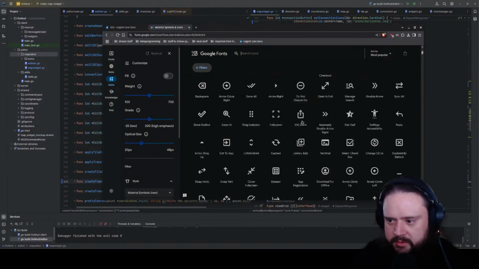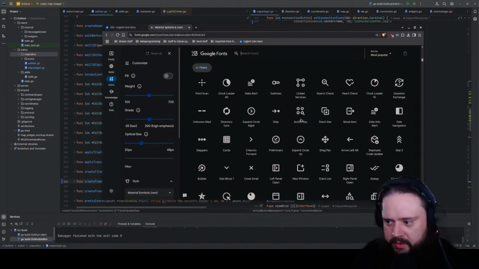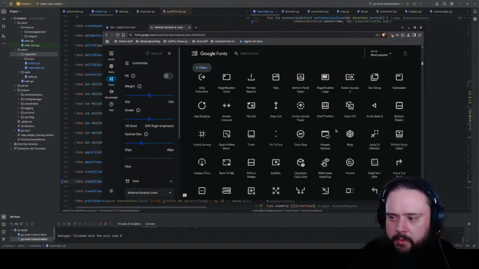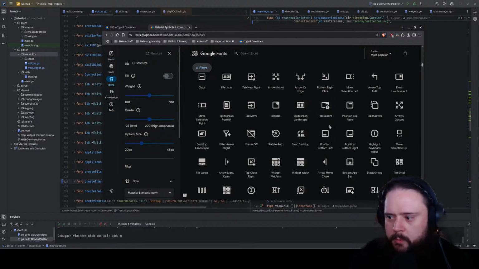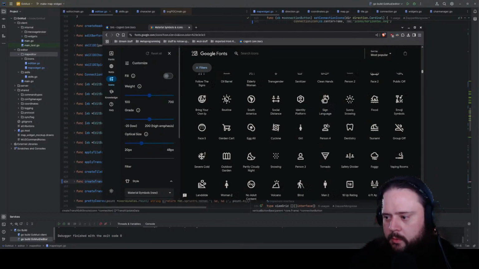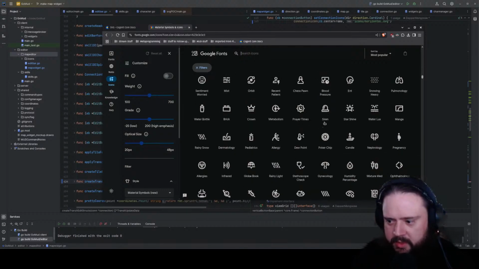UI actions. I saw something down here, caught my eye. And now I've lost it. I should have just stopped there when I had it.